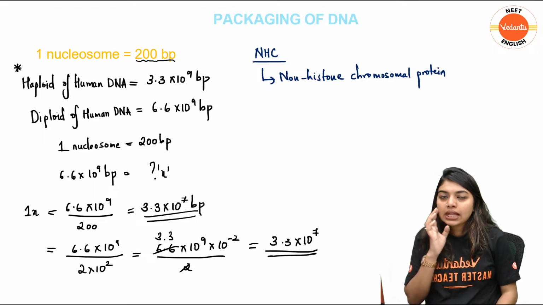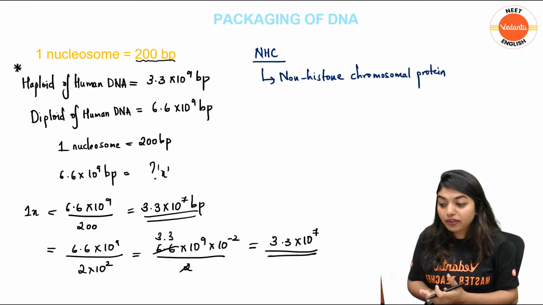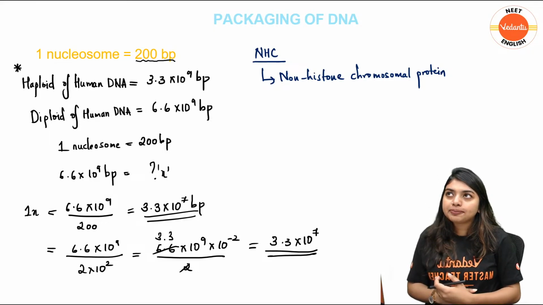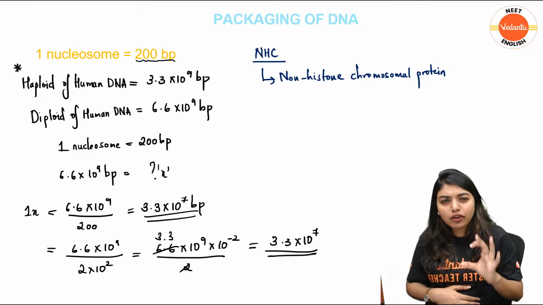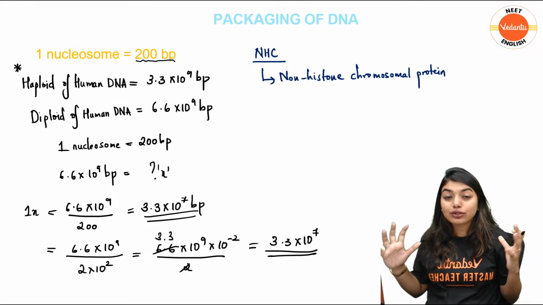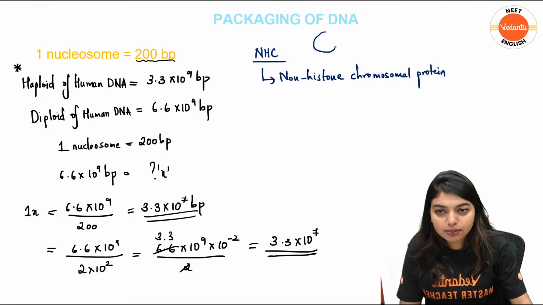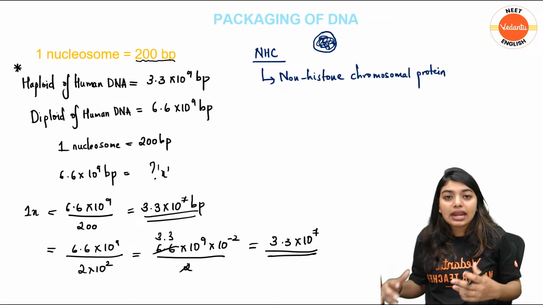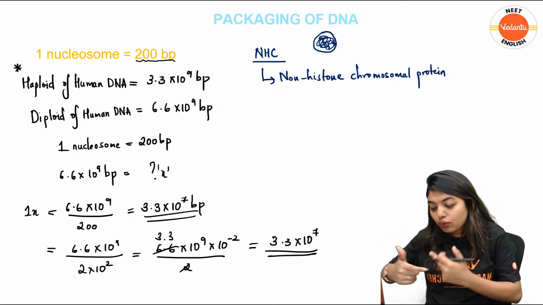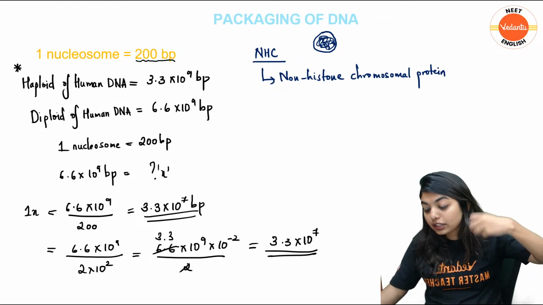Basically understand, this DNA will keep winding. That's how in prophase, when you look under the microscope, if you have done onion root tip, or some people have also done skin, if you have tried to see mitosis or meiosis under the microscope, you would have seen a prophase, where there is a circle inside, stained pink, and everything looks like a mesh. Now, how does this happen? Your DNA will keep winding, and finally form your chromatin into chromosomes.